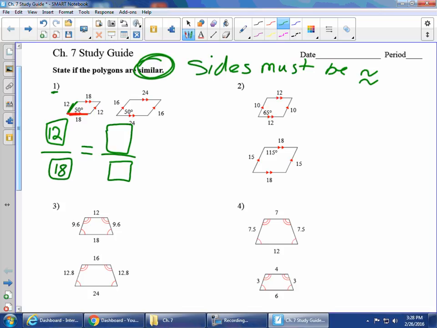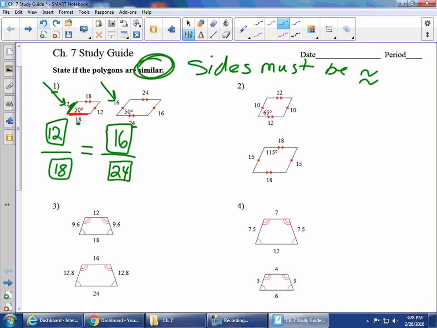And then I need something that matches the 12 side up with something over in this shape. What matches with 12 is located right here. So I need something on that same side, corresponding, matching. It should be that, and it's going to go right there. Something that goes with this 18 is going to be in the same position. It's going to be that 24, and it goes down there.